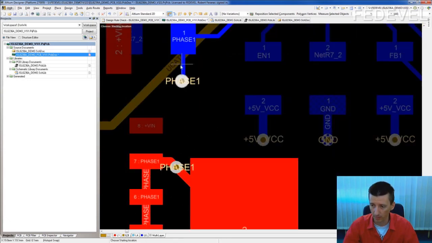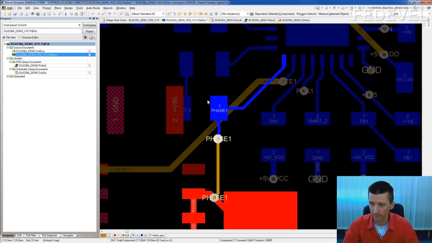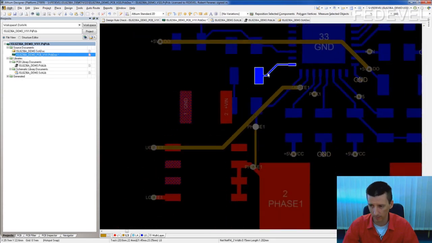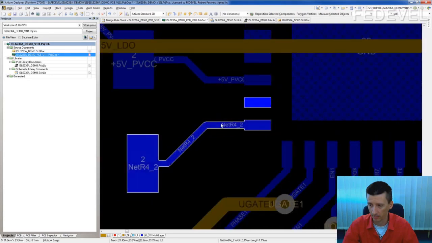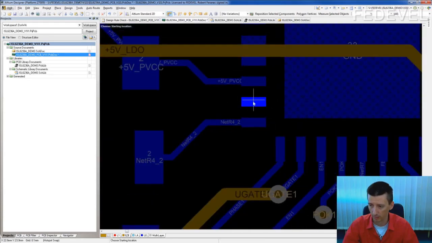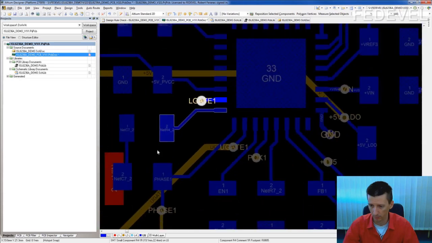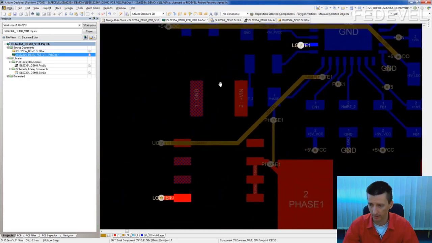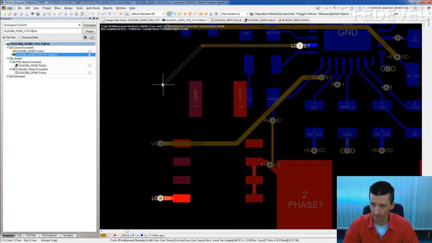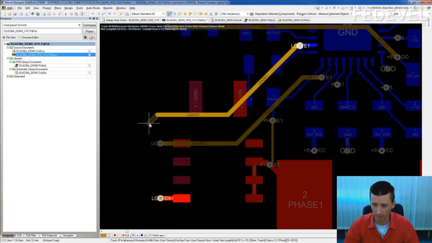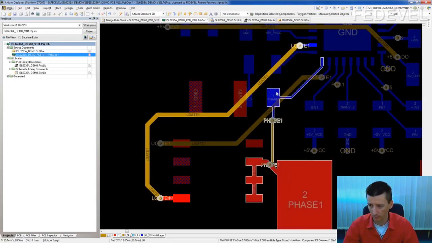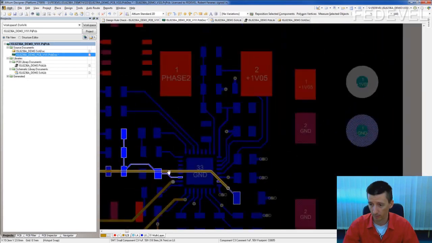Because layout for a switching power supply is very important. Goes nowhere, this one goes here. Layer 3. Okay.